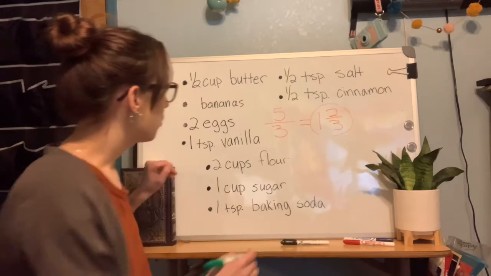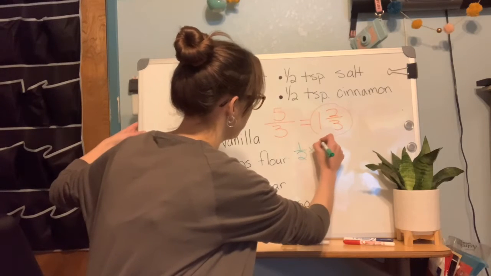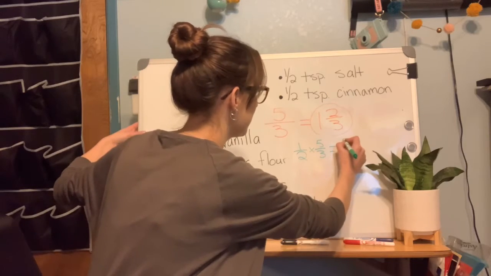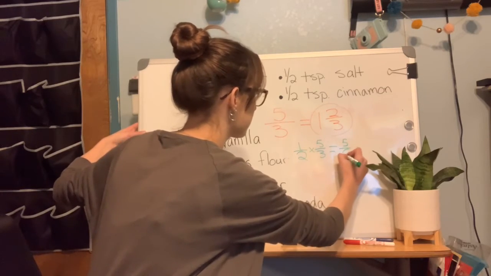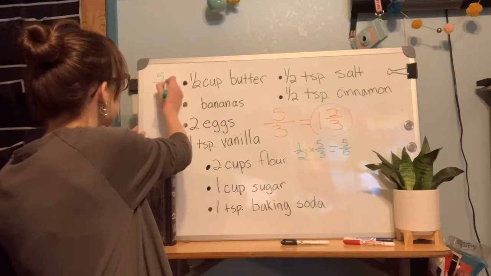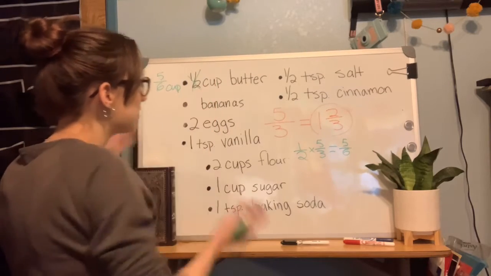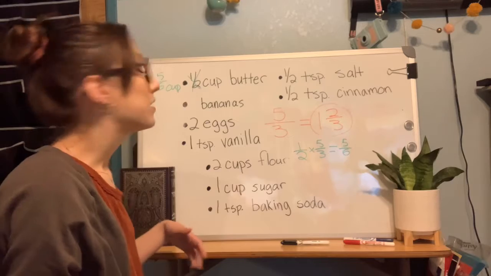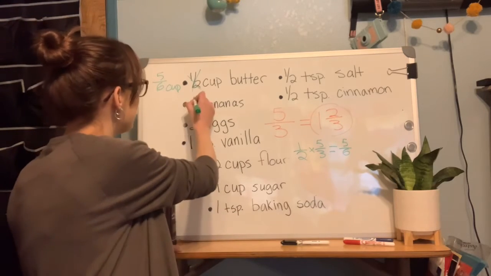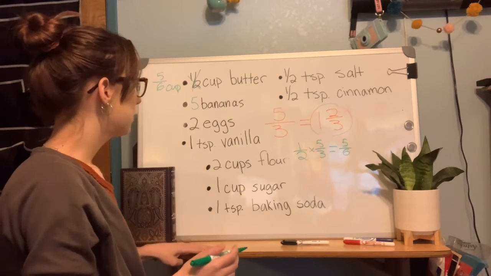Okay. So 1/2 times 5/3, we get 5/6. Okay, so 1 cup of butter turns into 5/6 cup of butter. And in real life, you'd probably round this up to be 1 whole cup of butter, right? Bananas, we know that the increased recipe calls for 5. I gave that one to you.